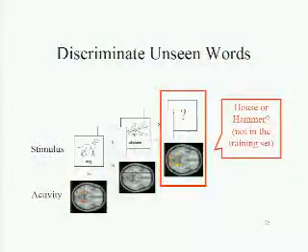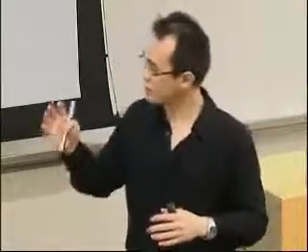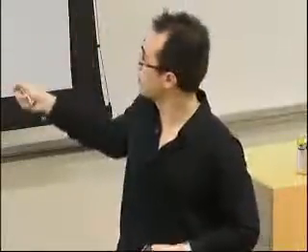Okay, so the trick that I was showing actually corresponds to this task, discriminating between two words. Suppose that we want to make predictions for this image. When the participant is thinking about this object, this is what his or her brain activity looks like, and we want to ask if the participant is thinking about a house or a hammer. In this case, the words house and hammer are not in the training sets. We have brain activity recordings of the 60 words, but our training sets can only use 58 of them. The participant is going to look at either a house or a hammer, two words that are not in the training sets, and we have to tell if he's looking at one or the other. So this is pretty much like the magic trick that I showed you.